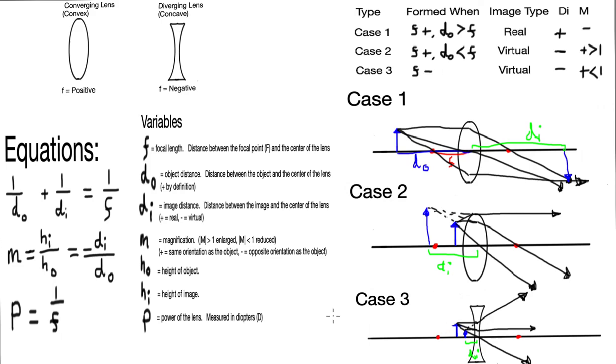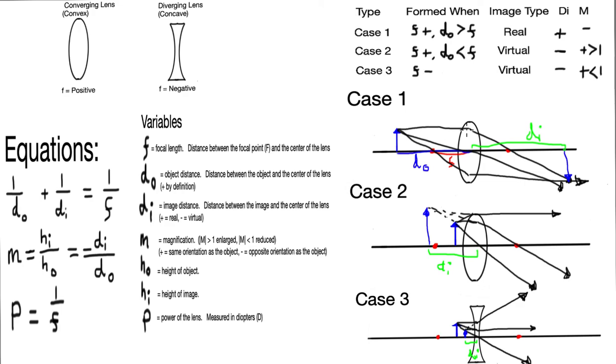That's all I have today about converging and diverging lenses. If you would like practice on these equations, I would suggest replacing some of these variables with made-up numbers, and then seeing how changing the numbers would change some of the variables. So I would mess around with these equations and try to put in different numbers and see how that worked.